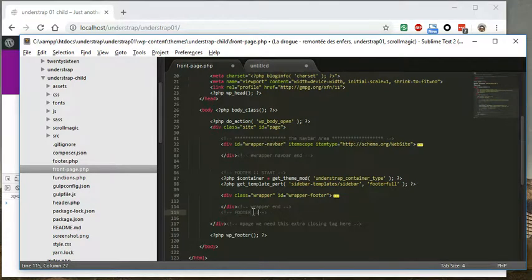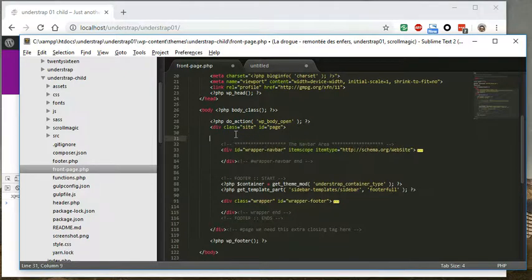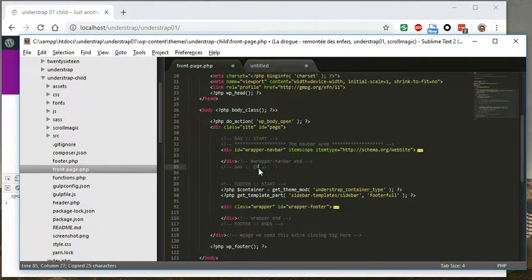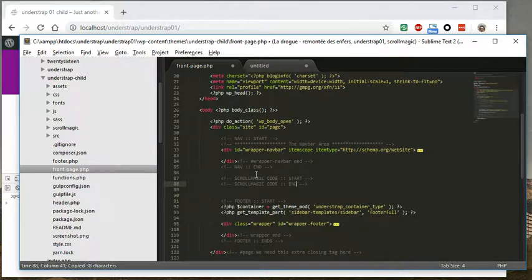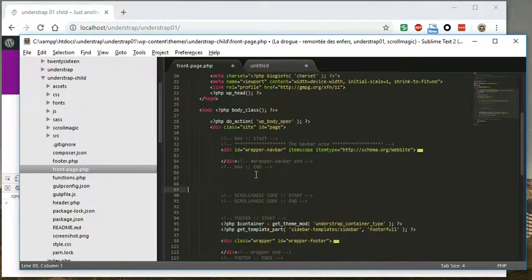I try to make my tutorials less than 10 minutes, less than 5 minutes normally, but sometimes I have to make exceptions. Start, copy, I come here, copy and save are all my lifesavers. Okay, here comes my portion of code. So ScrollMagic code start, ScrollMagic code end, right.